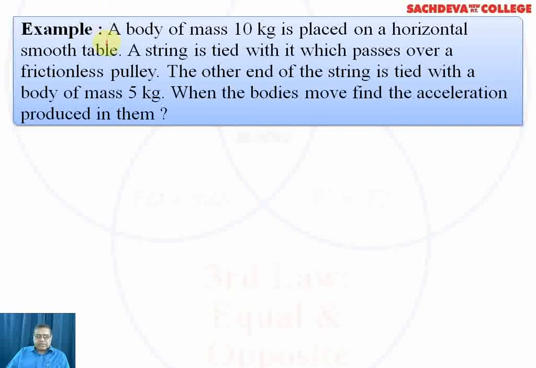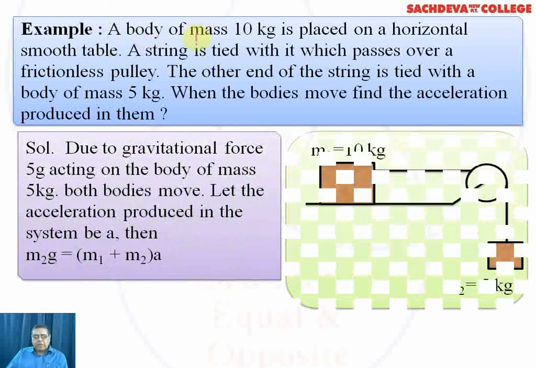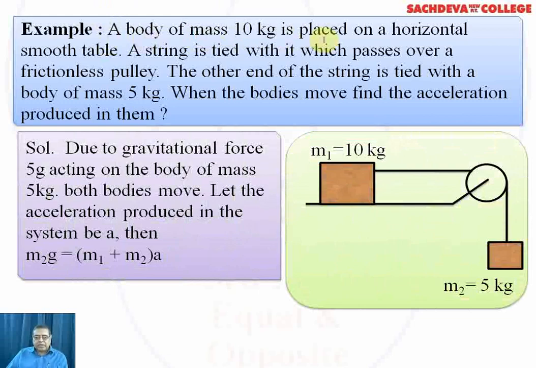Now we come towards the second example. A body of mass 10 kg, as shown in the figure, is lying on the surface of a horizontal smooth table. And in all such calculations, we have to assume that the surface is perfectly frictionless and there is no obstruction to the masses. However, practically that's not possible, because there is always some friction and obstruction of air always exists. So our assumption is a frictionless pulley, frictionless surface, and no obstruction to masses.